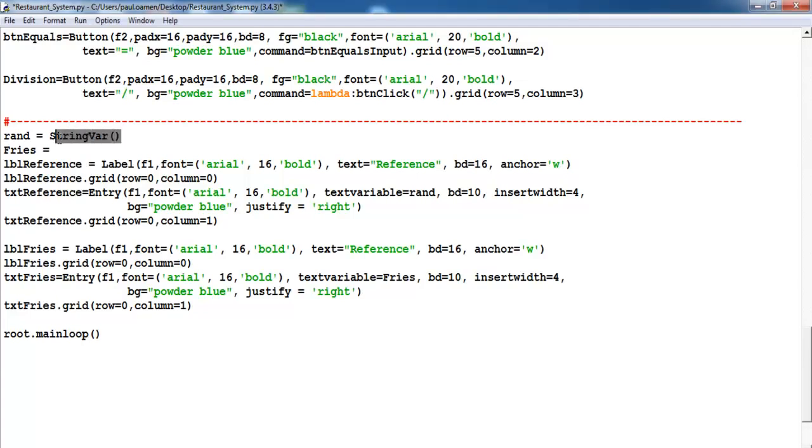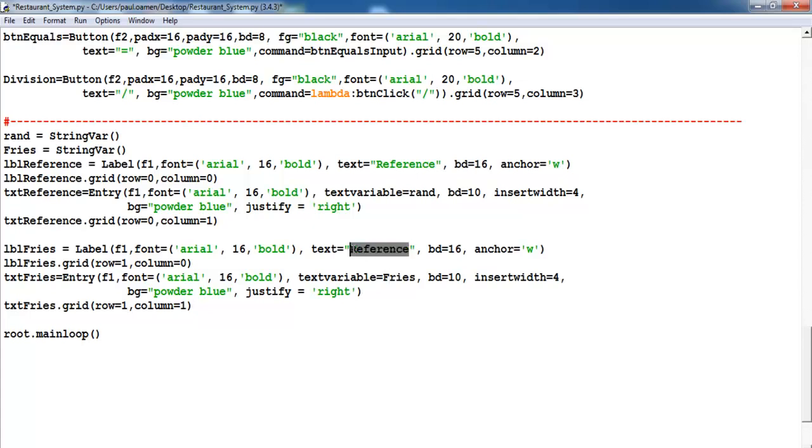Okay, we'll just copy this and paste it right there, and we now need to position it. I would like this to be in column 1, row 1, and this will be row 1, column 1. Okay, so let's see, what else do we need? I have the fries there.